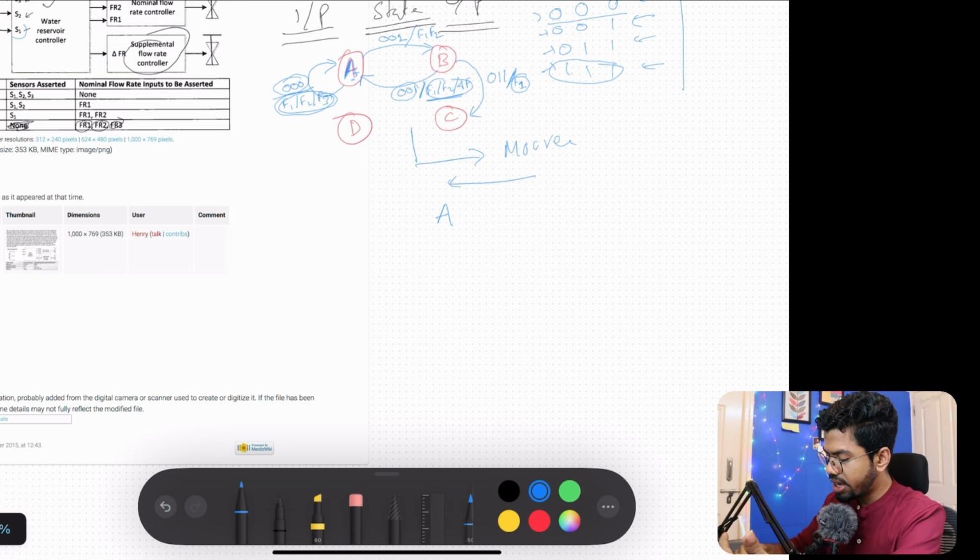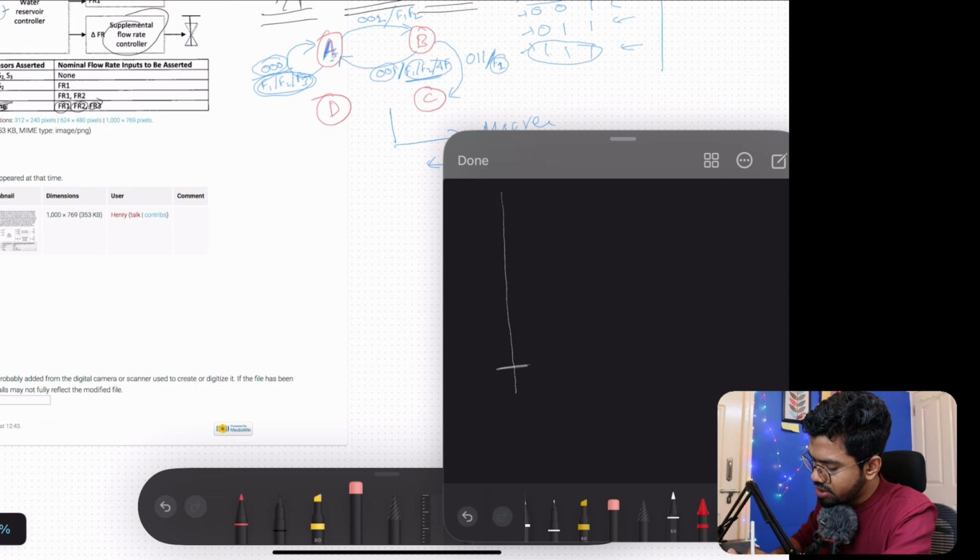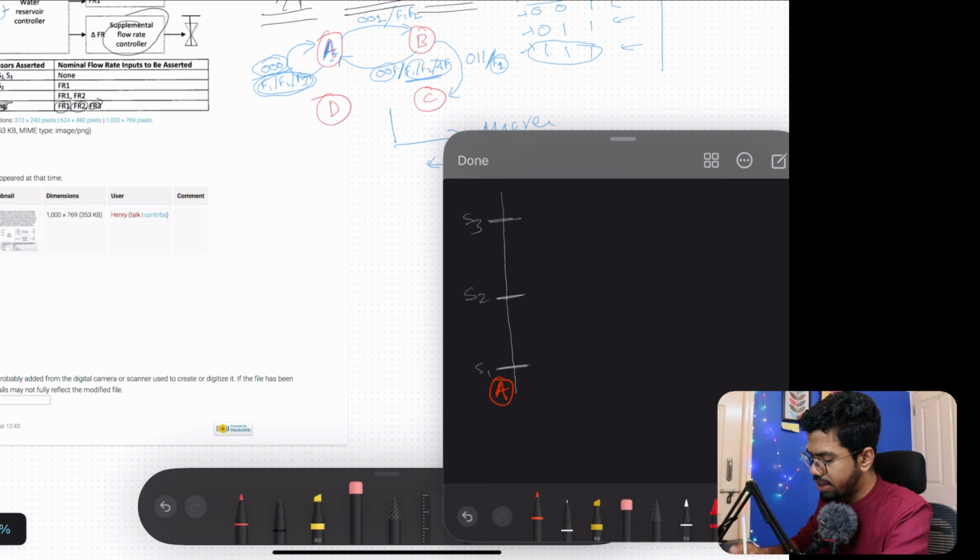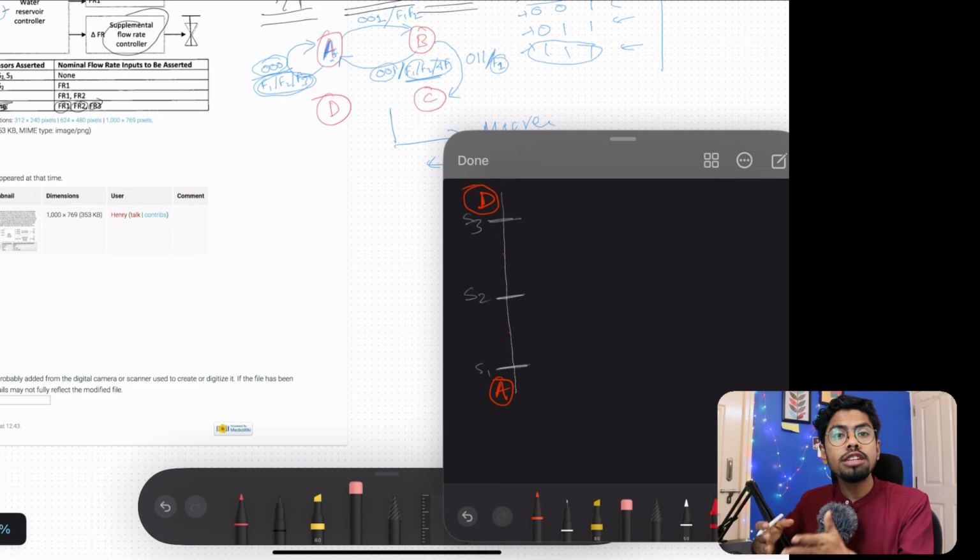So for sure, your confusions should not be there. Okay, let me draw one thing. So this is your S1, this is your S2, and this is your S3. We are sure with two states. Anytime I am below S1 it would be state A, and anytime I am above my sensor 3 it would be state D. Previously I said this is B and this is C, but now here actually I split my states.